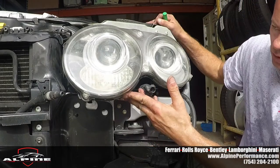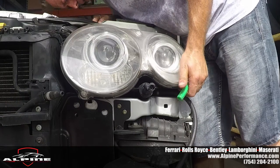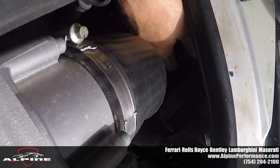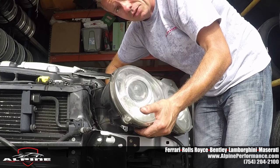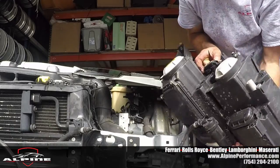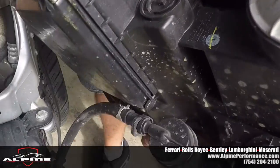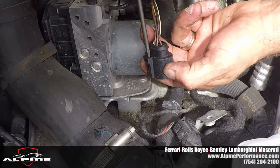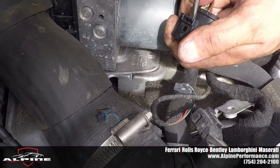Once you pull the bottom brackets out, you have to disconnect the wire from the back of the light. There is a plug right behind it, so you can pull it out a little bit to give yourself more space to work. If you stick your screwdriver in the clip, you're going to hear a little clicking noise — that doesn't mean the clip is released yet. The plug goes right here on the back of the light. You have to get to the bottom of the plug and remove it this way — move it and click.